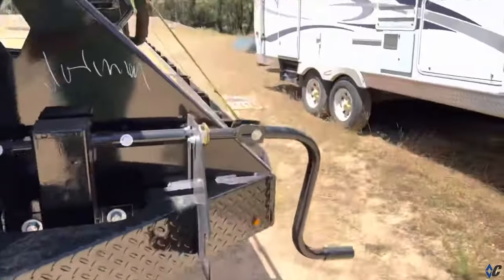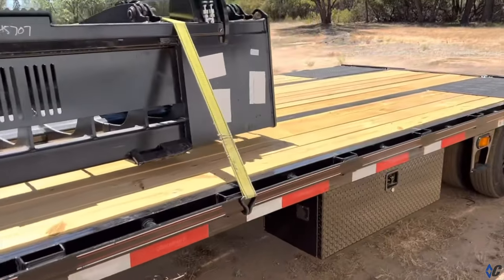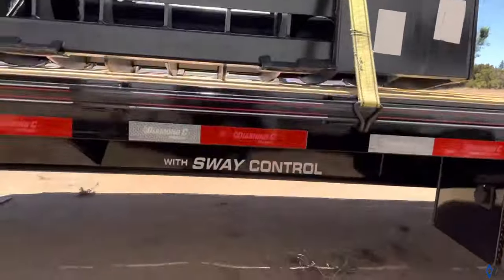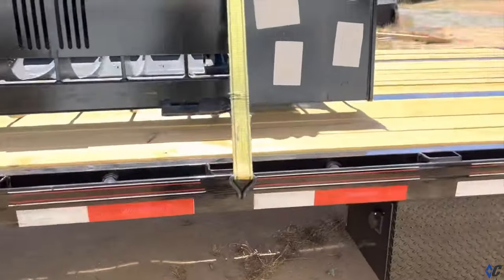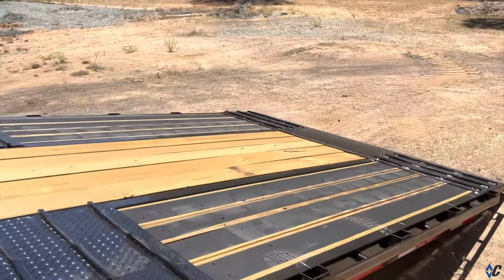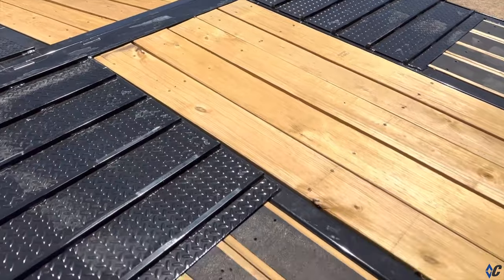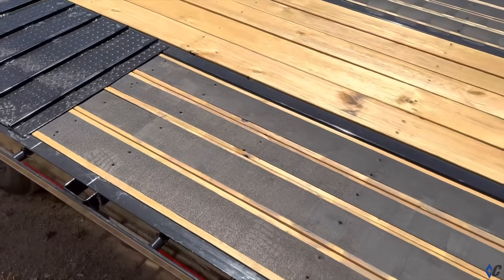I'm in Nevada City, California. It's a pretty nice, well-built trailer. I'm also getting another box for right here because that one is full of the hydraulics for the dovetail. It's a pretty beefy trailer — you can do hot shot loads with it too if you want. I didn't go with the oak deck, I went with a regular deck. I'm going to stain it. It has rubber-infused wood.